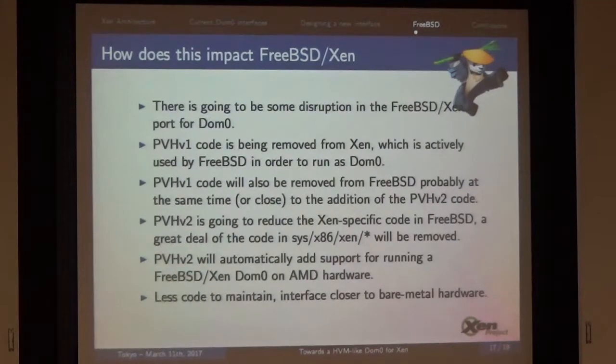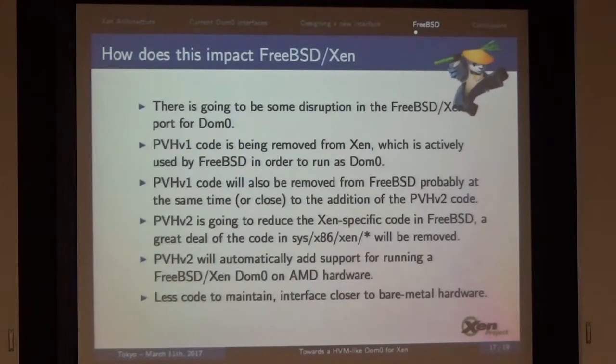And what I will do on FreeBSD is I will probably commit the PVHv2 code, and then soon after I will remove the v1 code, so that we don't really have a space of time where we are not able to run as DOM0. But yeah, we'll also need to test it. So there's a chance that something that worked before is not going to work now, but we really need to do that change, because PVHv1 is going to be removed from Xen altogether.